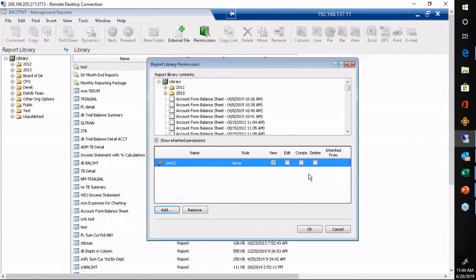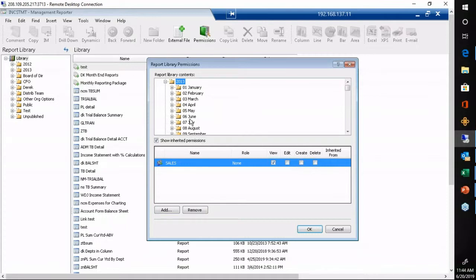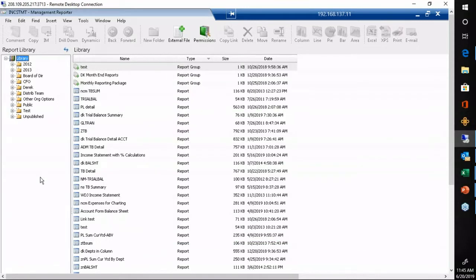Should they just be able to view it? Can they make changes? Can they create new ones? Can they delete anything? And usually, once you set it to a top level folder, it will roll down the rights to any folders underneath this folder. So that way, if I look at 2013's folder and expand that, I can see any security here would also roll down to my individual months. So security here inside the library: if you're going to set up by the folders here, set up the folders first, and then go to permissions to add the groups to your different folders that you set up.